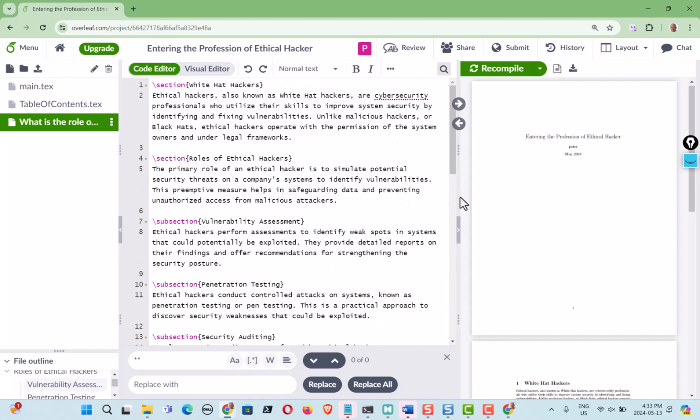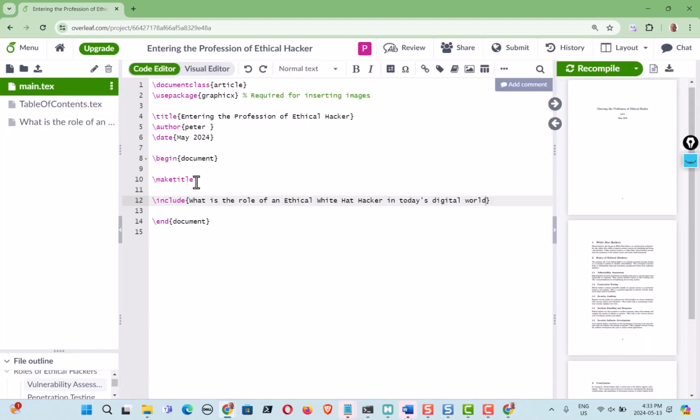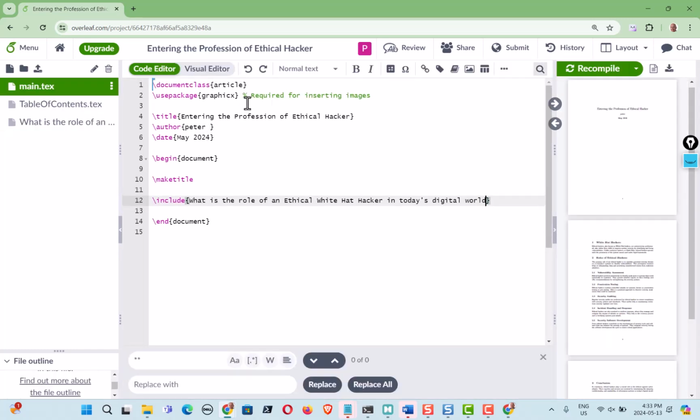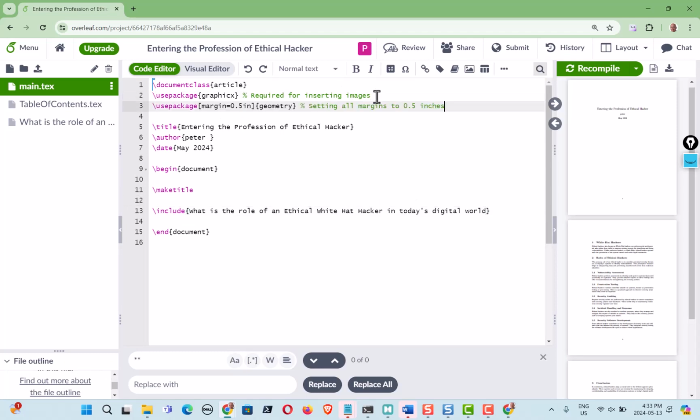So your preamble is in the main document, and it's all stuff above begin document. So I'm going to dump this in here. I already have graphicx, so I could include some images.